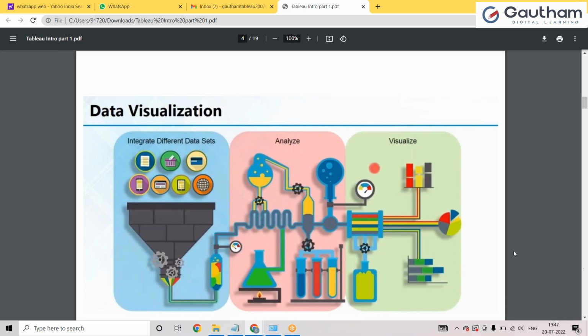In a simple form, this is like a keyboard, this is like a CPU and this is like a desktop. Whatever instructions I give through my keyboard to the central processing unit, I am able to see visibly on the desktop, isn't it? That type of thing it is. Don't worry if my terminology is a little difficult to understand; by the end of this demo session it will be very easy for you.